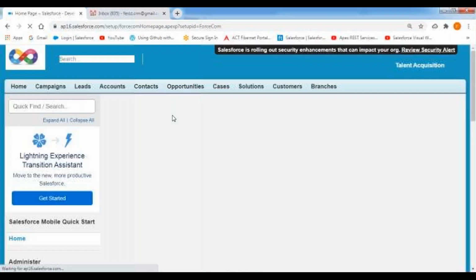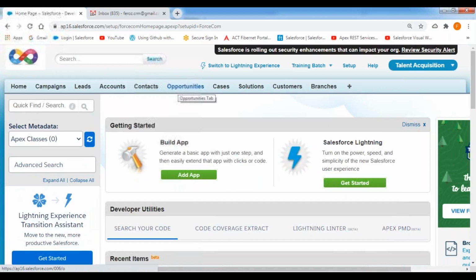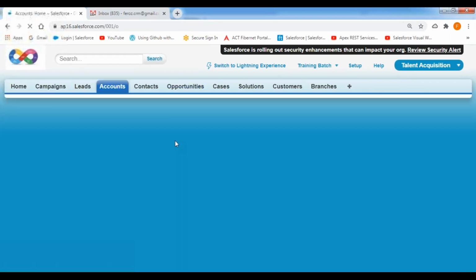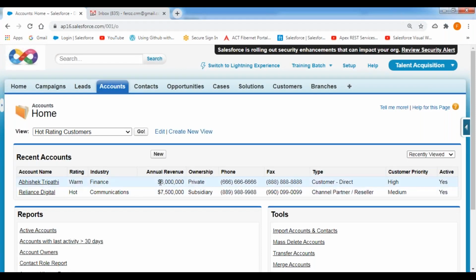Now, it is indicating your currency value. When you go to these accounts, it is indicating the currency value as dollars, because here the default currency given by Salesforce is dollars. Whenever I enter some annual revenue value, it will prefix that value with the currently configured currency symbol, the dollar symbol. The dollar symbol gets prefixed automatically by default.